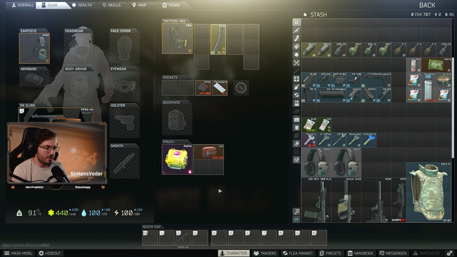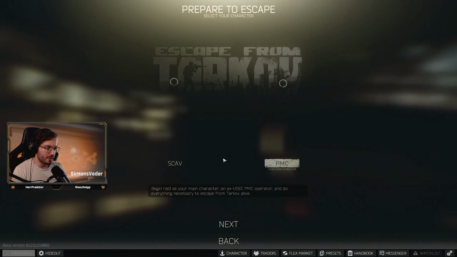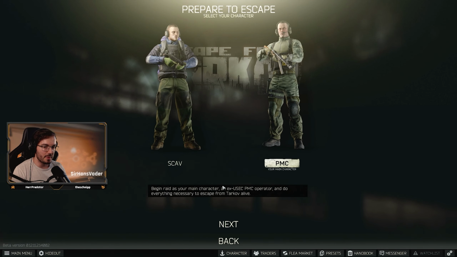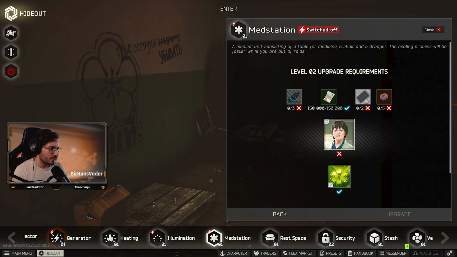I think we're just gonna do some quests probably and try to upgrade our hideouts further. My scav doesn't have a shotgun. I need a shotgun from Prapor. That's gonna be a tricky one without keys.